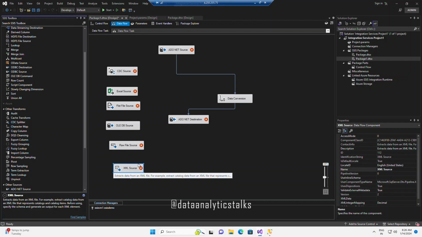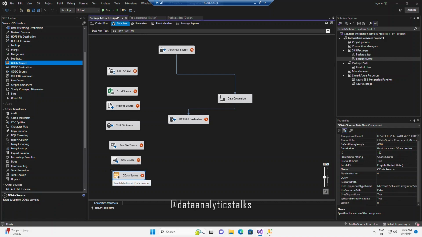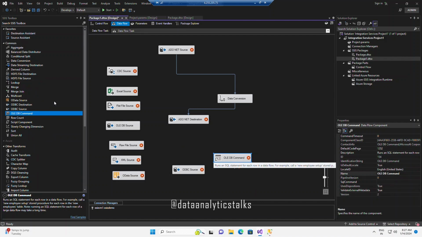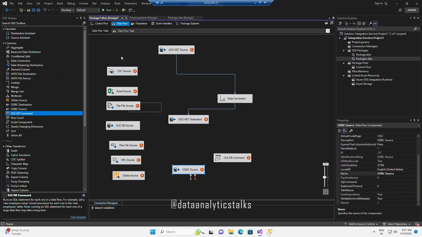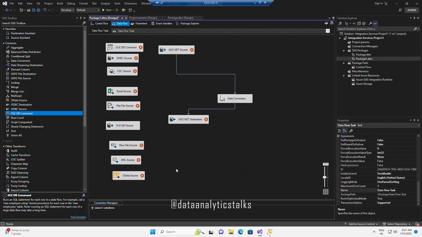SSIS supports numerous sources. Again, we have the OData source, ODBC source. We have OLEDB command. These are some of the sources that you can configure in an SSIS package. It depends on the type of the source you have. You should choose the right source.